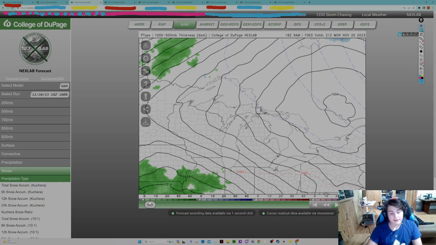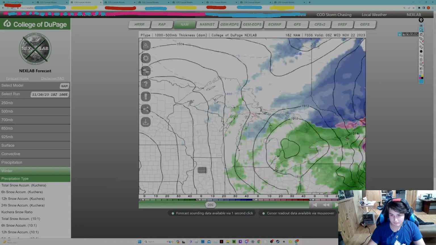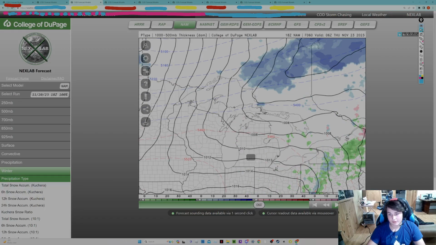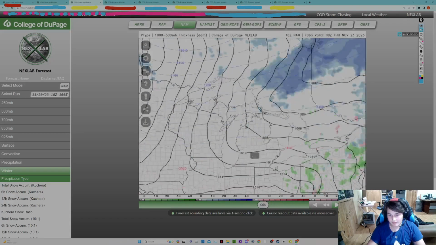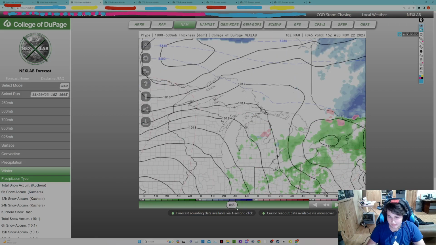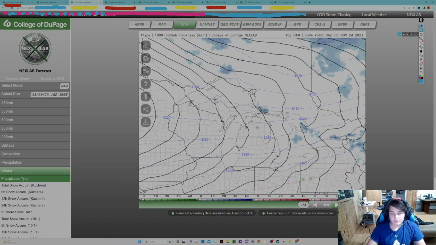Now we're going to take a look at the NAM model. Now the NAM model is showing something similar with a little bit of freezing rain and then some snow and rain behind it. This rain is going to help melt all of that snow, but what the NAM also hints at is a little bit of these flurries on the back side, as you can see in this frame here and the other ones progressing after that. You can just see a little bit of this flurry action, a little bit of lake effect coming off the Georgian Bay, but really not that much.